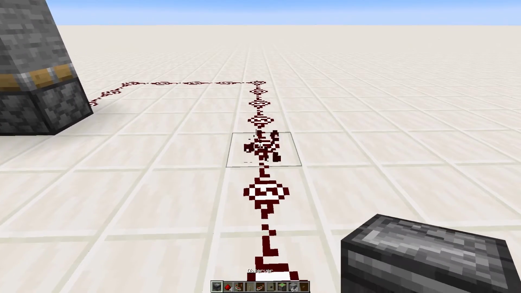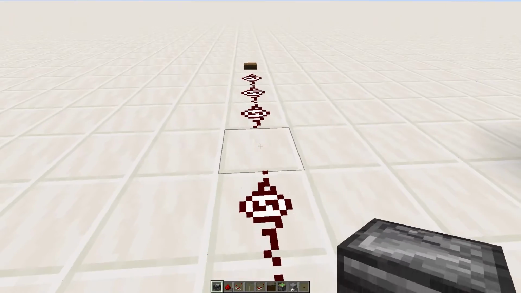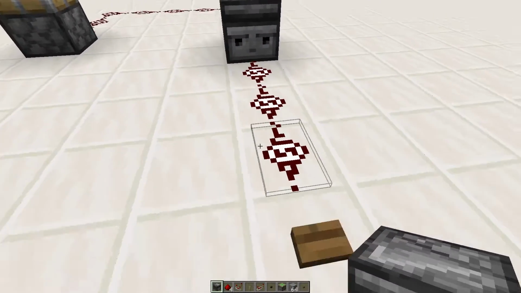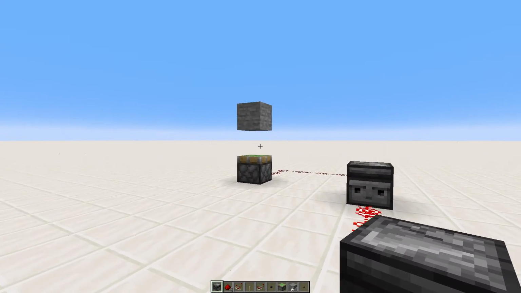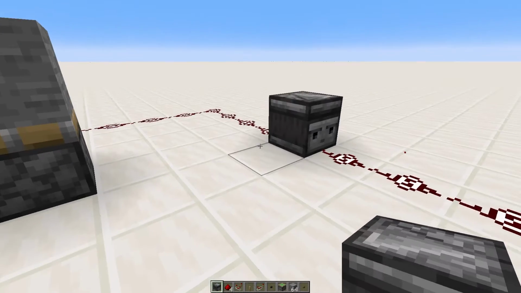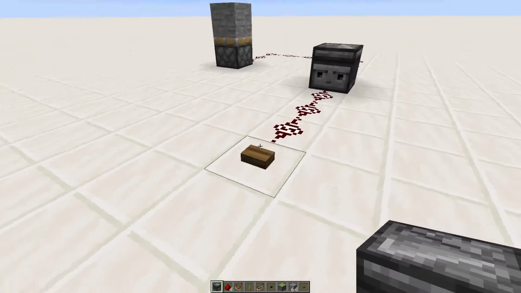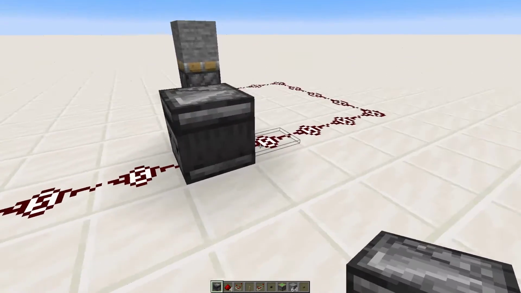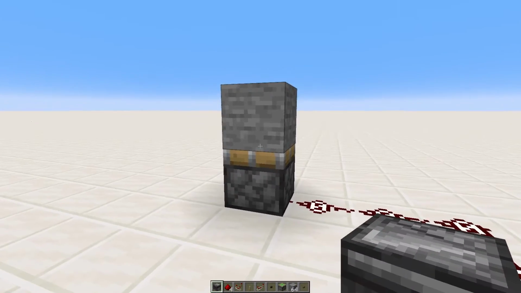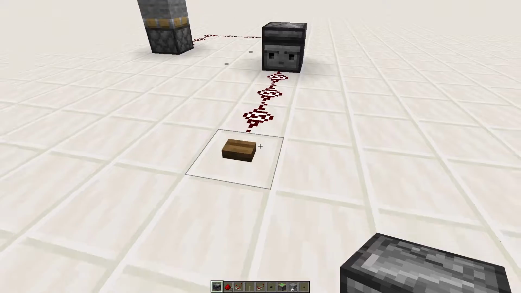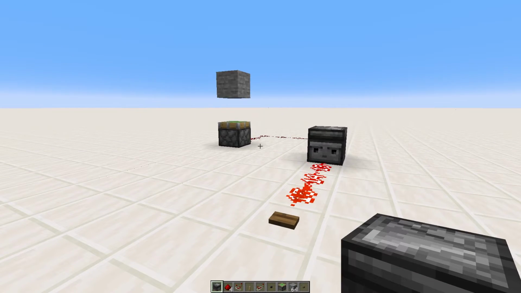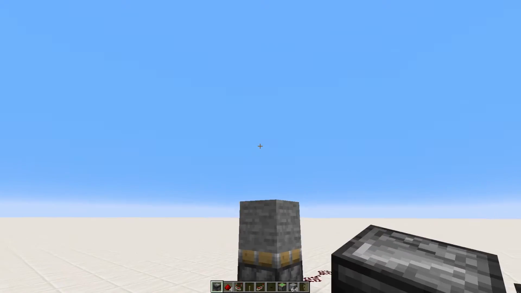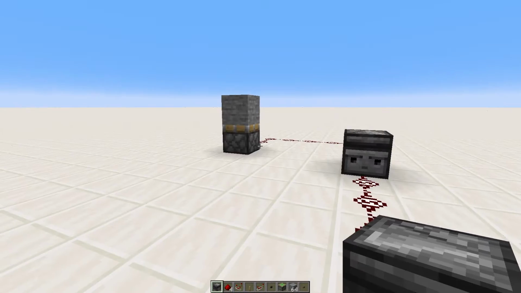If I replace one of these redstone lines here with an observer, when I push this button, the piston leaves the block there, but then after a second, when the button actually retracts again or stops powering, the observer sees a second signal and makes a short pulse fast enough for the piston to reach out and grab that block. One more time here. There it is right there. The problem is, I want it to stay there. I want it to stay there until I push the button a second time.